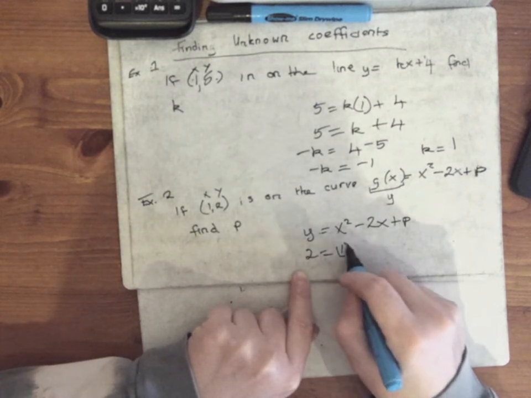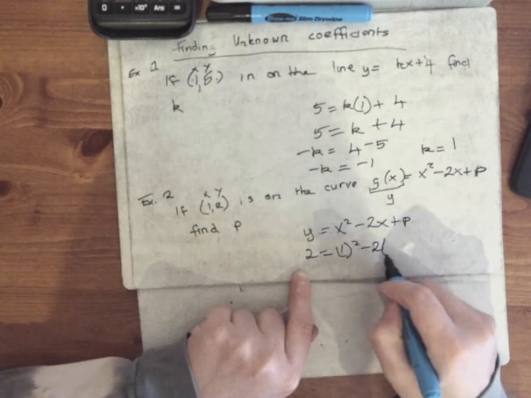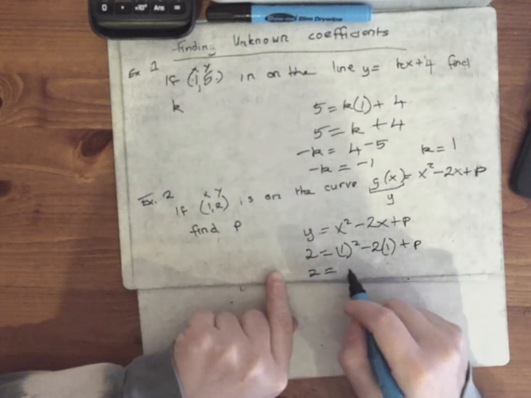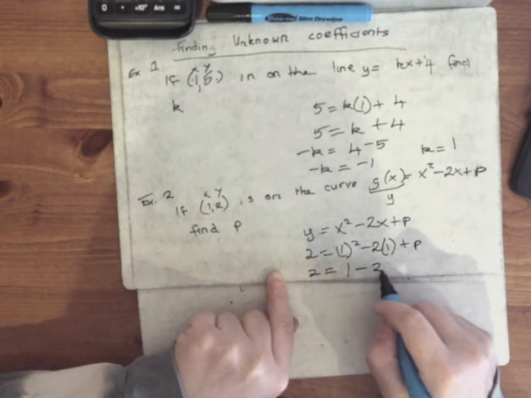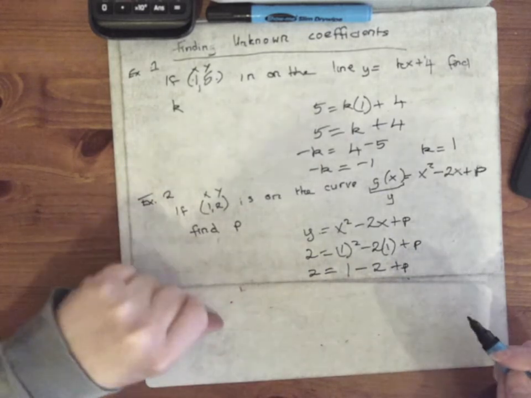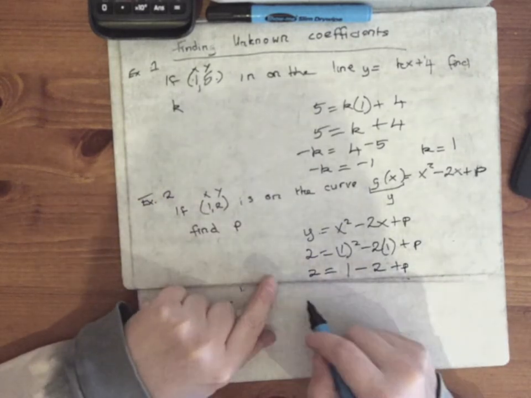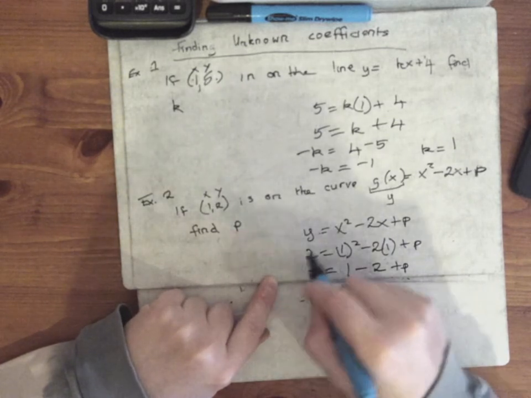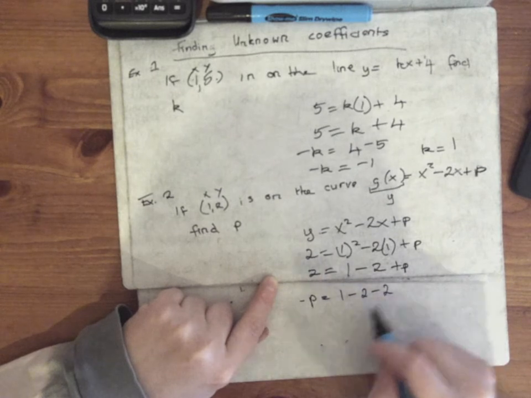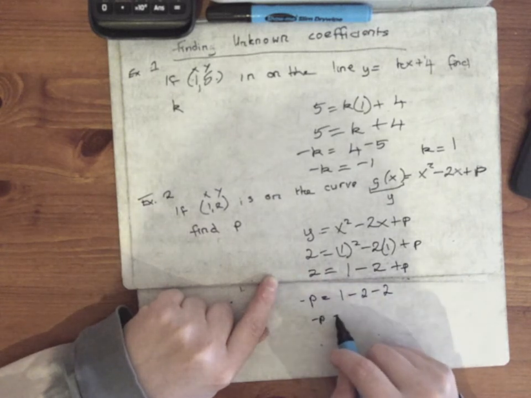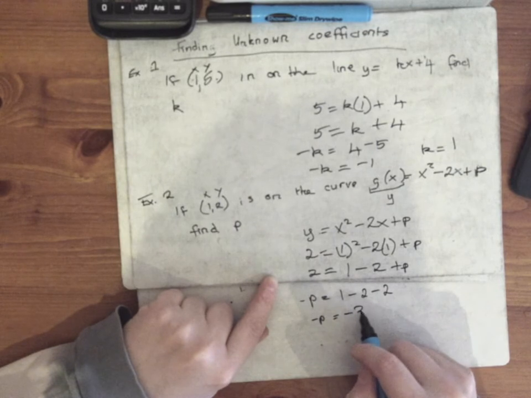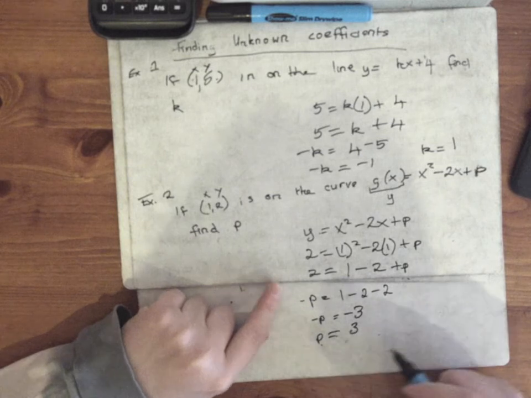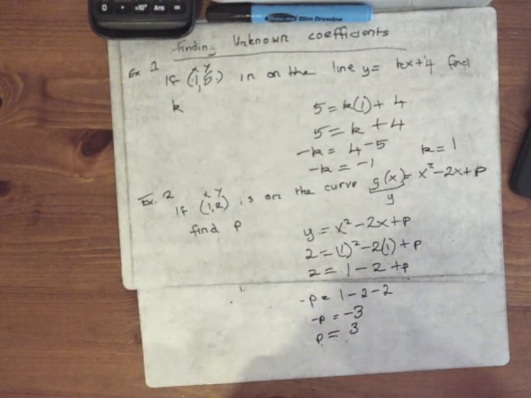So that's 1 squared minus 2 times 1 plus p. Multiply out, 2 is equal to 1 squared is 1, 2 times 1 is 2, plus p. Then I put the p on one side, the numbers on the other. So bring the p over, it becomes a minus p, right? Here, the 1 minus 2 are this side already. This 2 comes over and becomes a minus 2. So you get minus p is equal to minus 3. And then if minus p is equal to minus 3, that means plus p is equal to 3. Okay? And that's all we have from chapter 6.